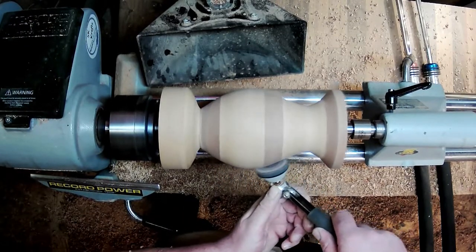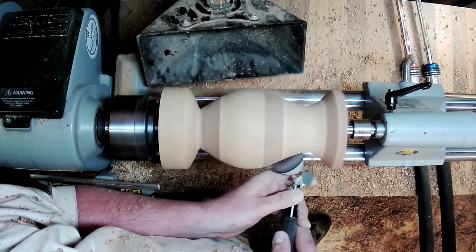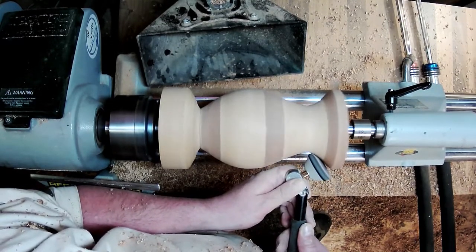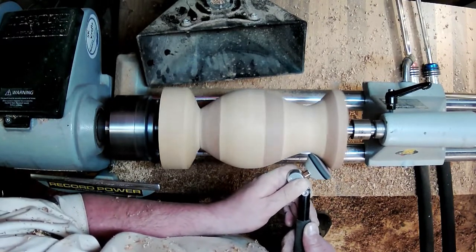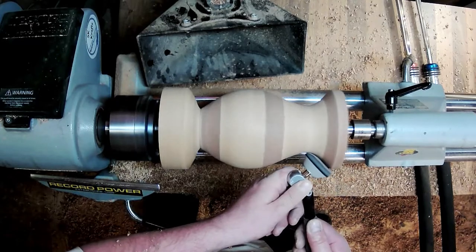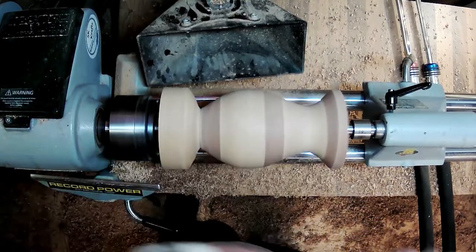Ruby said, end grain is easy if you hollow from the centre towards the outside. Wouldn't you agree, Wayne? Yes, I would, Ruby. Because if you hollow from the centre towards the outside on end grain, you're not actually pushing against the end grain, you're pulling back against it, and it's easier to cut. Yeah, because you're actually slicing the end grains in a supported manner, aren't you? Because they're pushing against each other. Yeah.